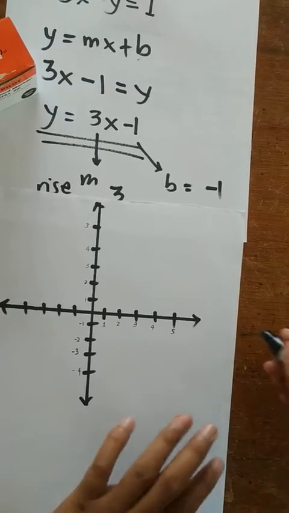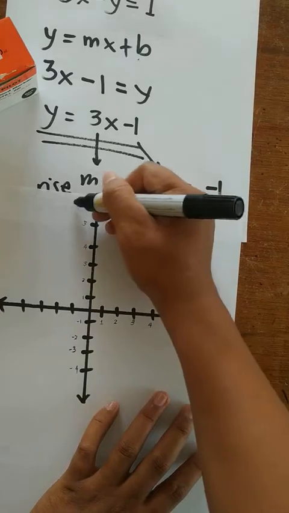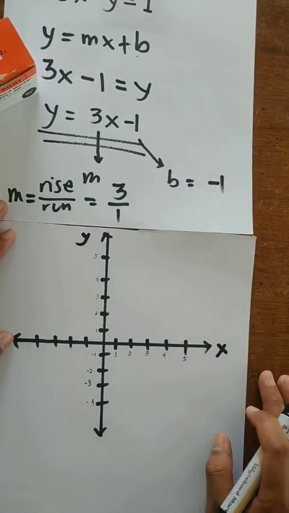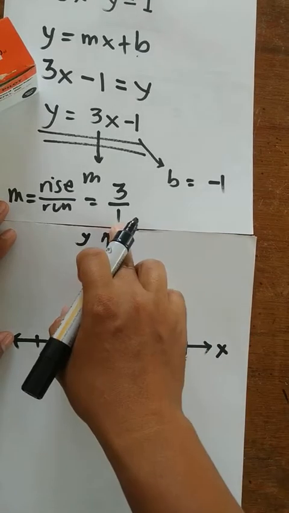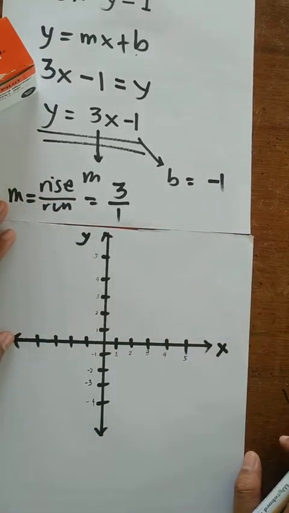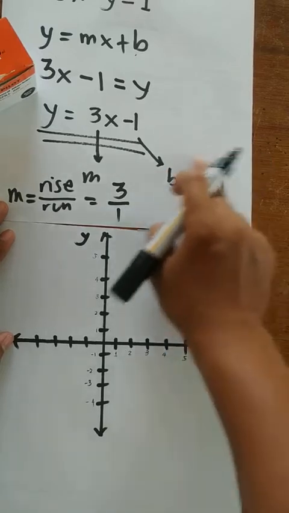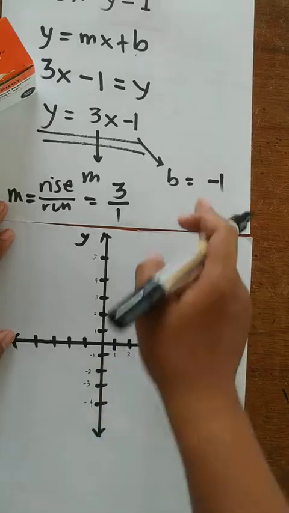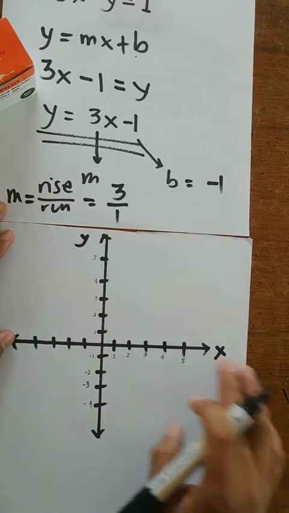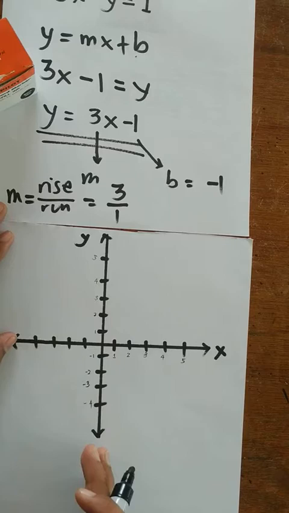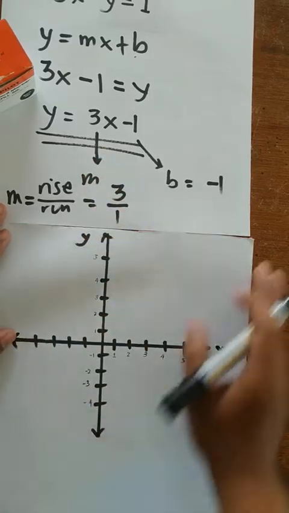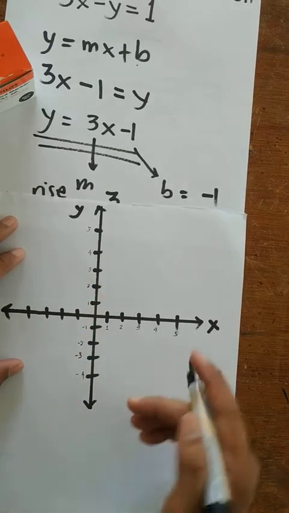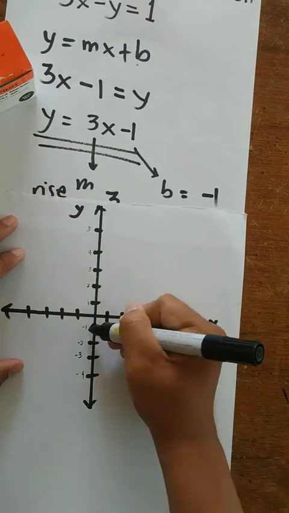Now let's start to graph this one. So I will name my x and y axis. First things first, guys, we are not going to start with our slope. We are going to start with our y-intercept, which gives us negative 1. Y-intercept means that we are going to intercept at the y-axis. As you can see, this is our y-axis, right? So the negative 1 y-intercept is here, negative 1.